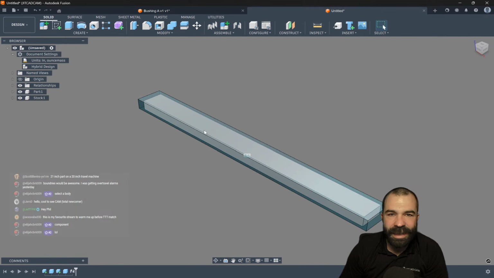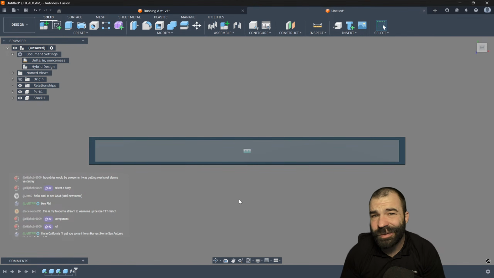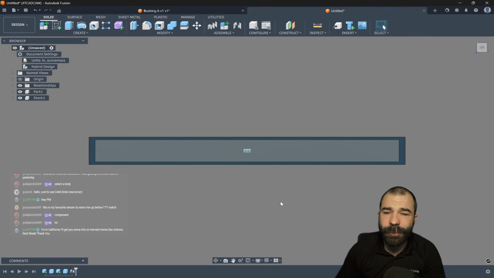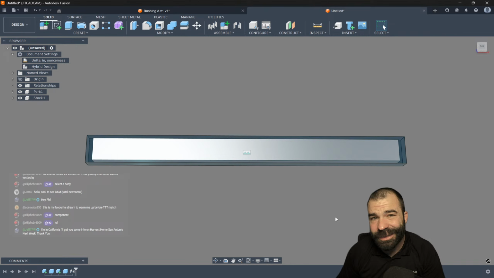Because in the design side, if I want my toolpath to stay on a certain area of my part, I need to create a boundary to use. Now, if you're using primarily 2D toolpaths, you're going to want your boundary to probably respect the size of your stock. Where if you're using 3D toolpaths, you can be a little more loosey-goosey with it, if that makes sense. So we're going to do both.